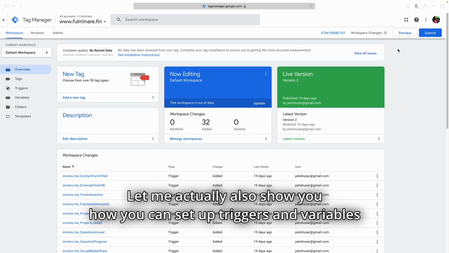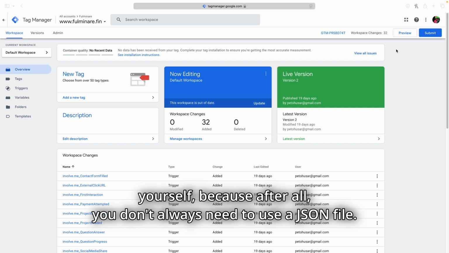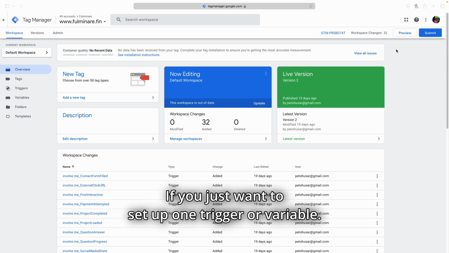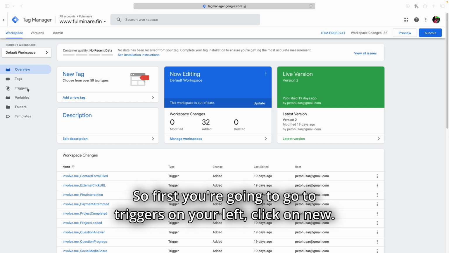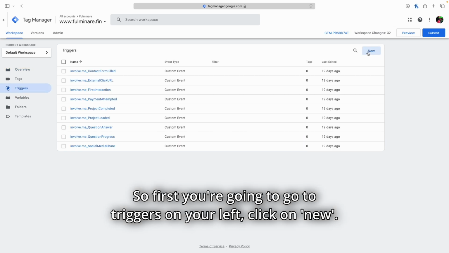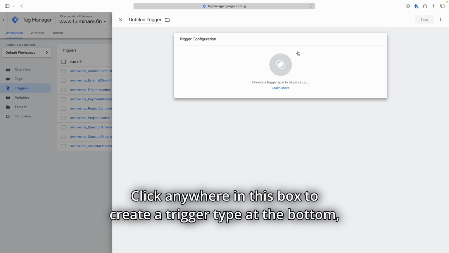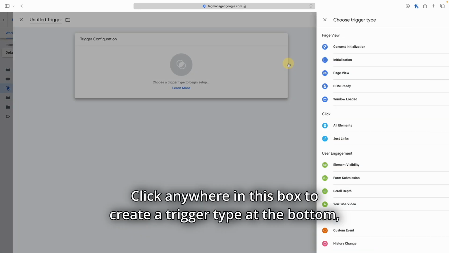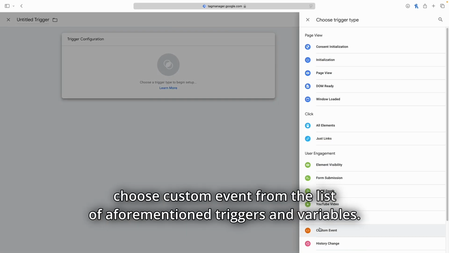Let me actually also show you how you can set up triggers and variables yourself, because after all, you don't always need to use a JSON file if you just want to set up one trigger or variable. So first, you're going to go to Triggers on your left, click on New, click anywhere in this box to create a trigger type. At the bottom, choose Custom Event.